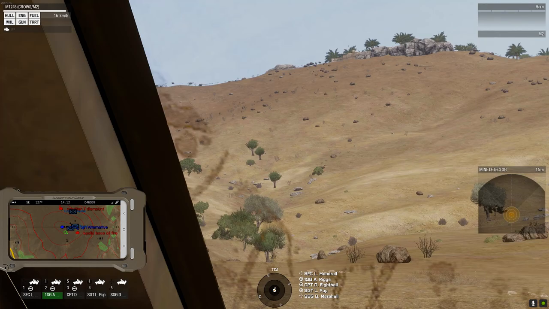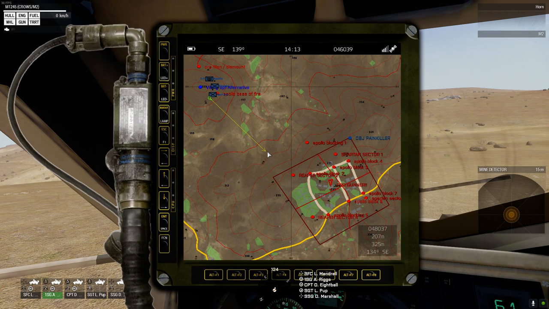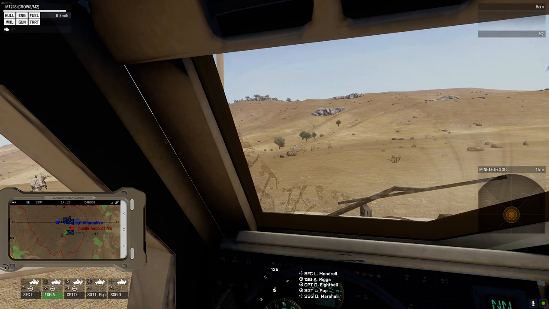I'm going to mess around with some settings to see if I can fix it. Yeah. I'm not sure if I can see that RPG building. I think it's over this hill. I'm going to wait for Spartan to move up a little bit.